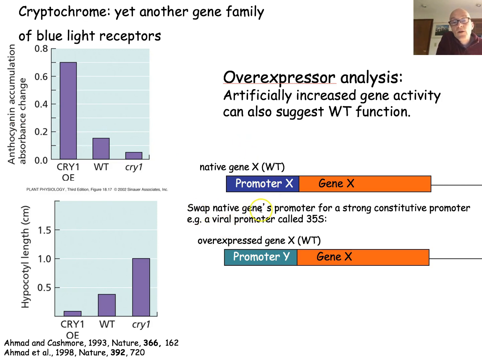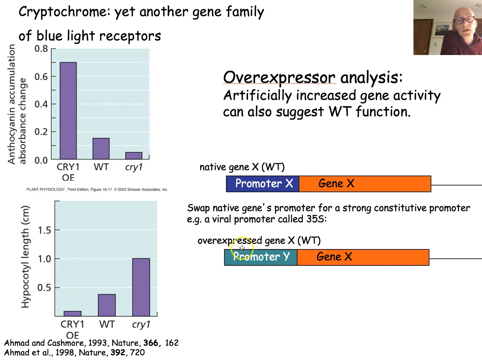So now what you can do for overexpression is you swap the native gene's promoter with a strong constitutive promoter. Constitutive means always on. For example, a viral promoter called 35S. I'm just mentioning this here because that's the one that's most frequently used in plant science for this kind of analysis. But it could be any other very strong promoter. It's a viral promoter. Also doesn't really matter that it comes from a virus, but the virus has this really strong gene that's always on after infection. It just has this particular gene, the 35S gene, always on. But for our purposes here, that promoter, not the gene, was taken.